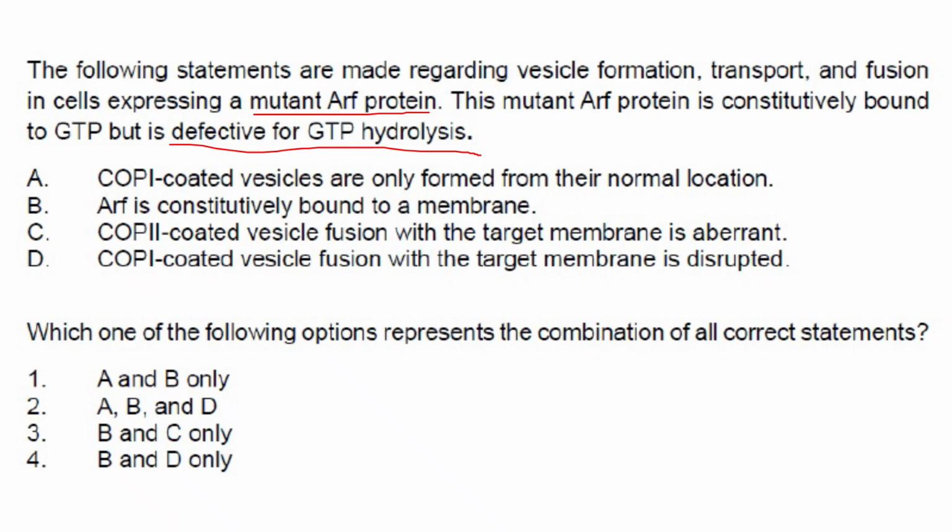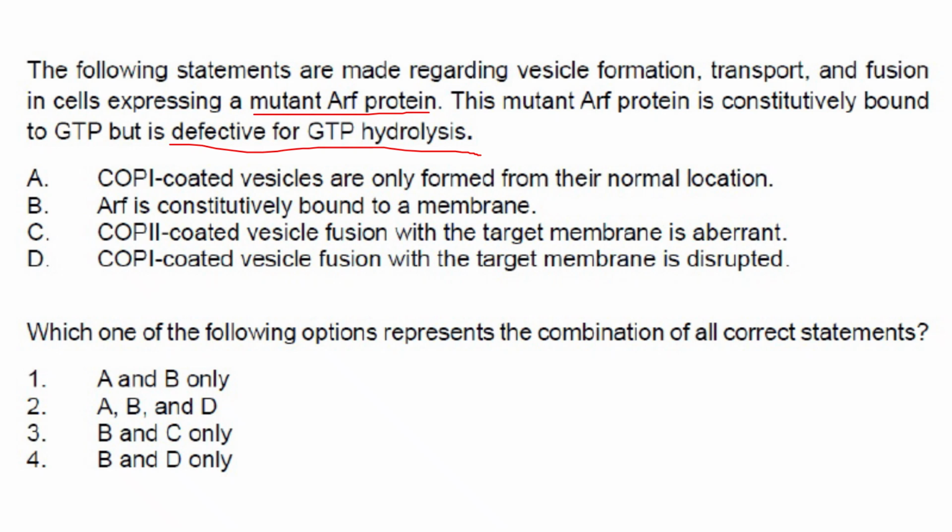Now once this ARF protein is constitutively bound to GTP and it is GTP hydrolysis defective, it means the vesicle will be formed, but the vesicle will not be able to fuse with the target membrane. Why? Because if the vesicle has to fuse with the target membrane, the COP1 coat has to be removed or disassembled from the vesicle.